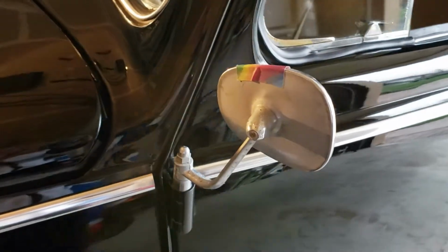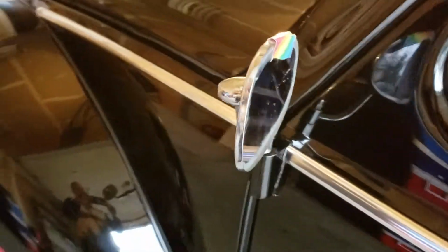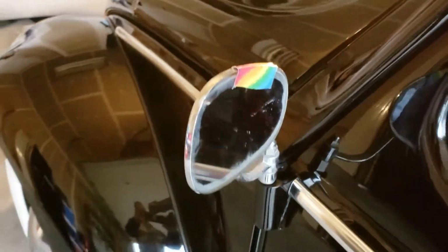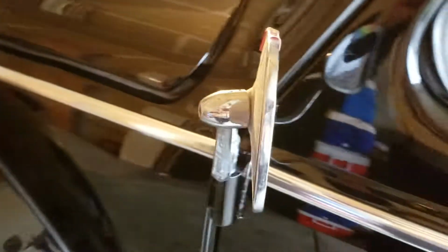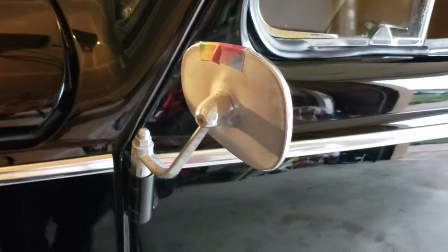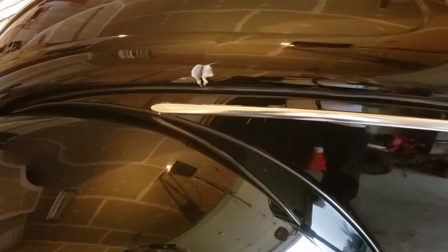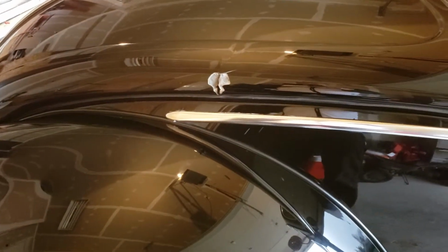The mirror was the first thing I was going to replace. This guy put a piece of tape on it to hold it in place, but I think they're like 25 bucks at Wolfsburg West. In fact, if you really wanted to go cool, I was looking at the Swan mirrors that you could put right there.